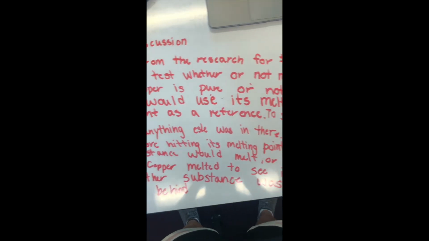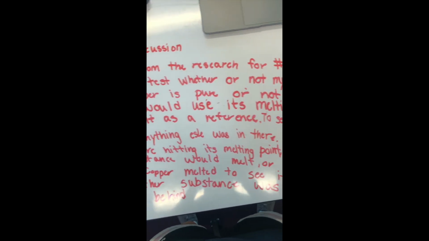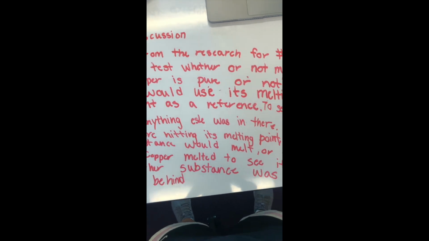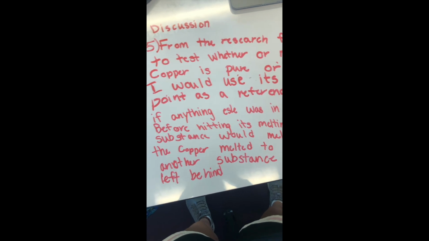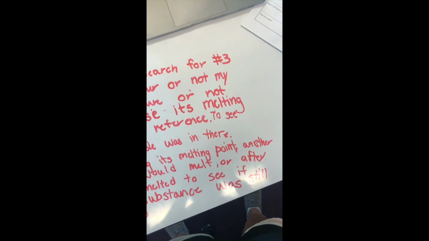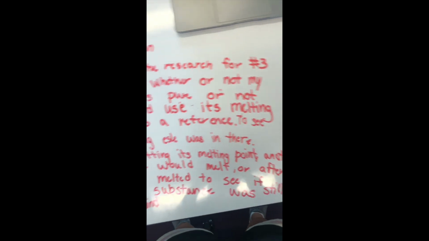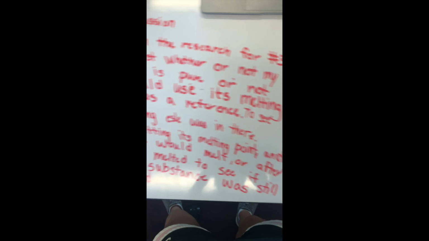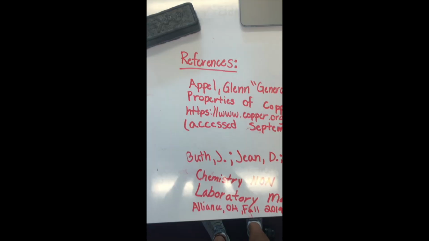For discussion question number 5, I would use the research from number 3 to test whether or not the copper is pure. I would use its melting point as a reference to see whether or not anything else was in there. Before hitting its melting point, another substance could possibly melt, or after the copper's melted, I could see if a substance was still a solid and left behind.